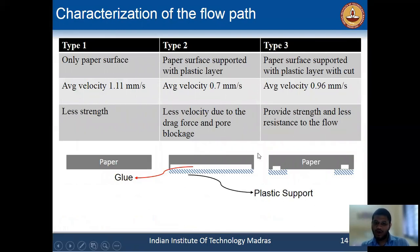To improve the velocity of the liquid, we made some changes to the device. At first, we took the whole plastic and added it with glue on the paper. But after that, we modified it — we made some cuts in the plastic, and only on the side boundary did we add the plastic. We showed three cases: Type 1 is only pure paper, Type 2 has the whole plastic, and Type 3 has a cut in the plastic.